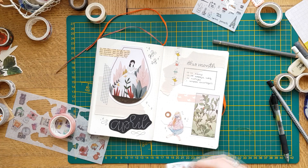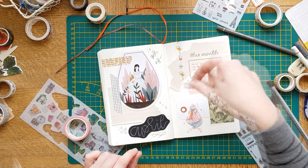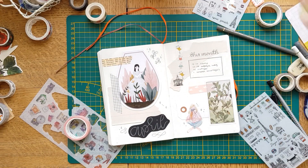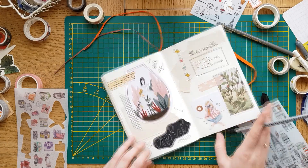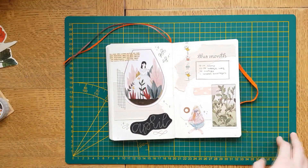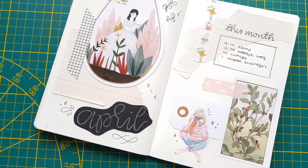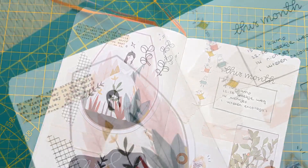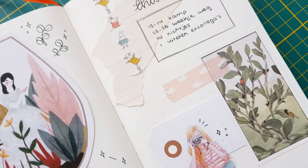This spread is a little less colorful than normal. In the beginning, because I was using the black with 'April,' I was scared it would get a wintry feel and I wanted to keep it a little summery. I hope I kind of managed to do that. I'm not 100% sure about it, but it is very peaceful, this spread. And sometimes that's also really nice, especially since this month is very busy — that can always help. So now I'm just figuring out what stickers I want to use, and I decided I didn't want to do a calendar on the other side. So this is the finished result for this month — just one simple spread, but I kind of really like it.